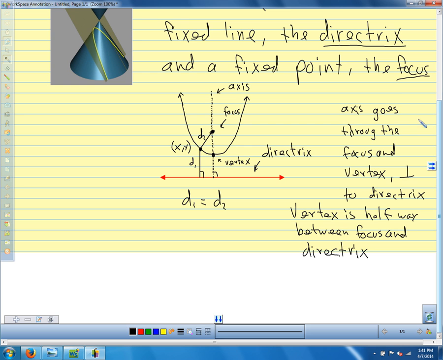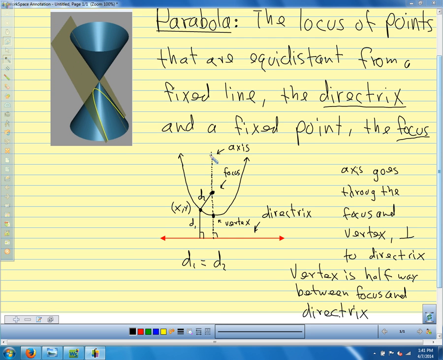What we could do is write an equation using the distance formula and equating these two distances, and we come up with an equation for the parabola. That's how we come up with our equation for the parabola. We're going to write that equation in a specific form for this section, for chapter 9, and it'll allow us to talk about the parabola in terms of the focus and in terms of the directrix. That will let us do certain things with the parabola that we didn't really do before. All right, so questions on our definition of a parabola and what the focus and what the directrix is.